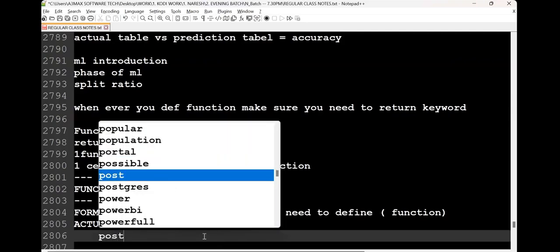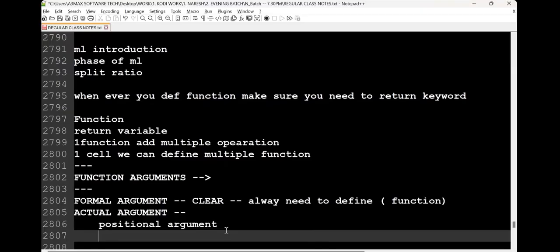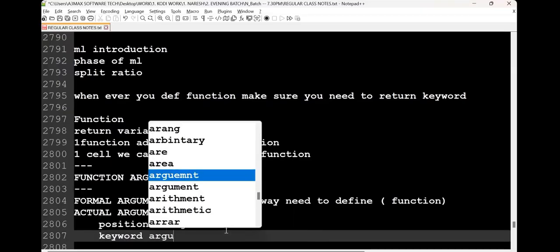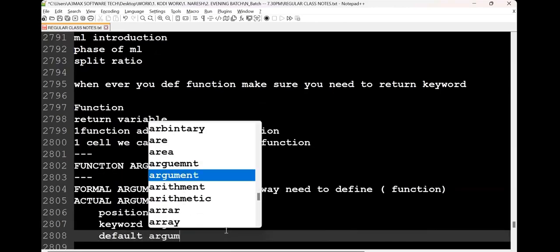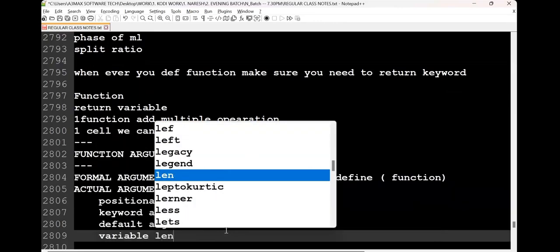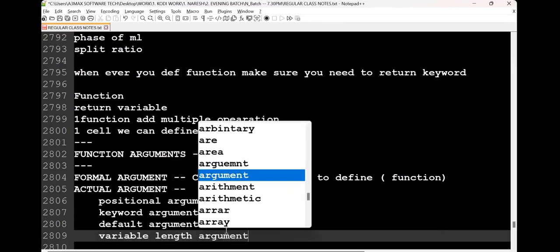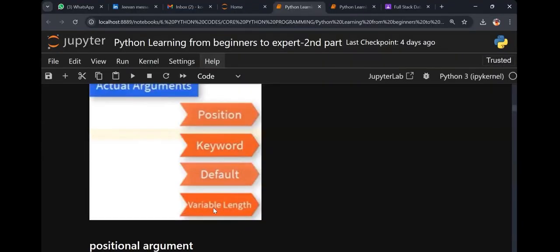The first one is positional argument, the second one is keyword argument, the third one is default argument, the next one is variable length argument. So guys, are we clear on this part? Let's understand positional argument. See these errors now.